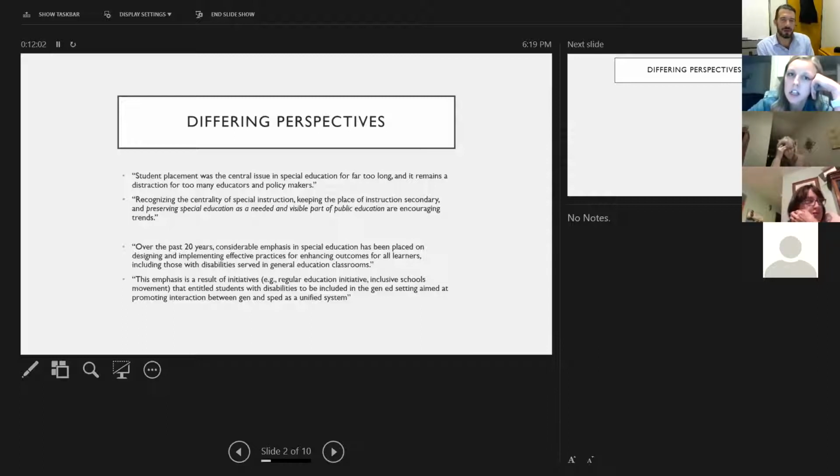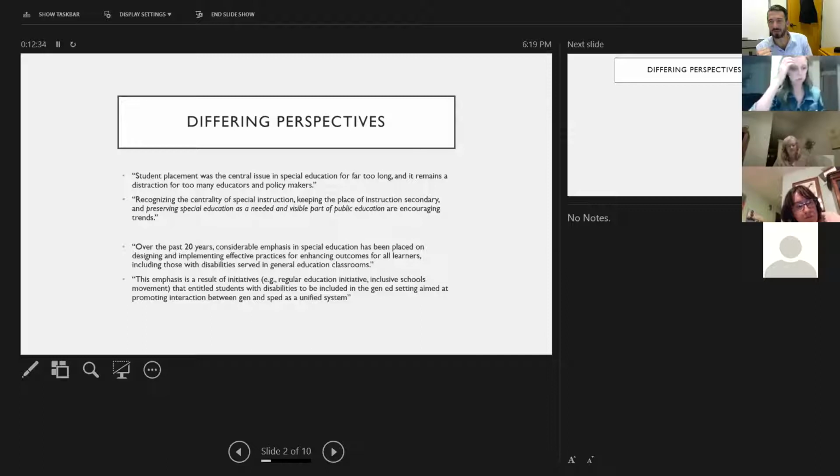Right, so maybe I am trying to contrive more of a contrast than there actually is in their writing. But based on my reading of it, it really seemed that Vaughn and Swanson were more gung-ho about this inclusive education, whereas Kaufman was much more hesitant.